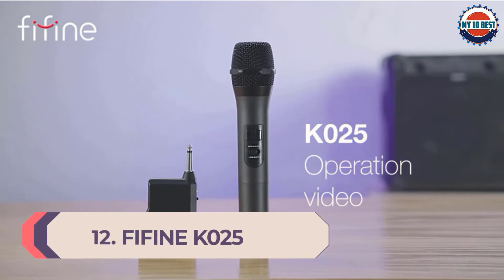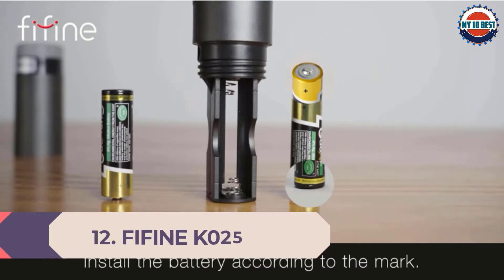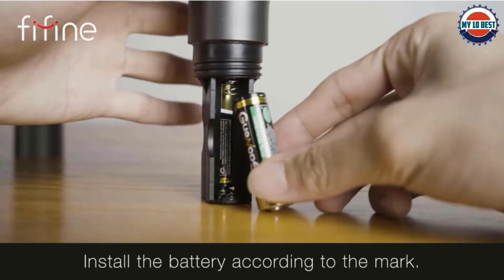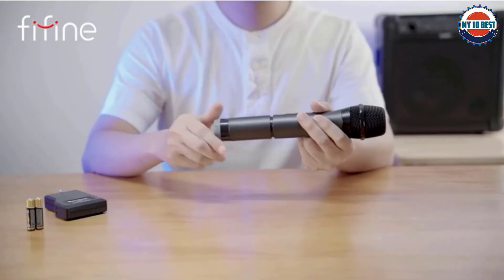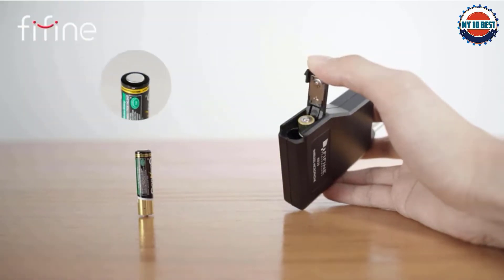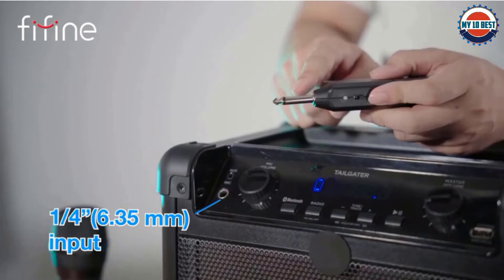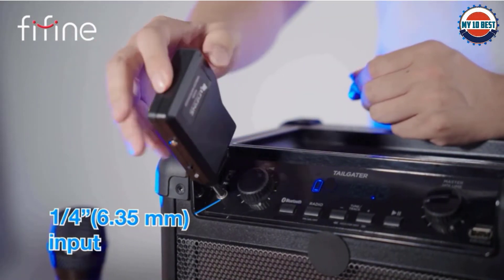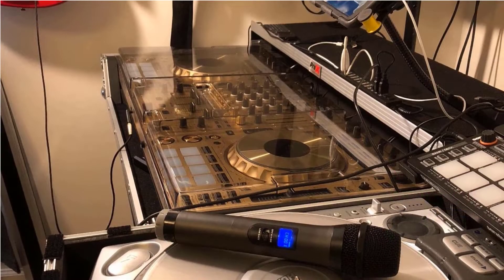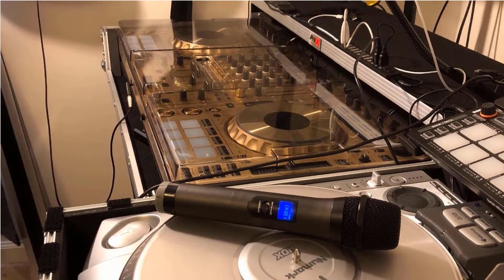Number 12: Fifine K025. This one actually managed to undercut the above model, providing an even cheaper alternative. It is a compact and convenient handheld system which capably serves up 20 ultra-high frequency channels to select from, so you can be sure you'll find one without interference. It can receive long distance transmissions, working stably from a distance of up to 75 feet. It features a good quality cardioid microphone which feels pretty weighty in hand despite being of an ABS plastic construction. It is dynamically balanced, has a secure grill, and provides a decent mid-range sound quality with vocal clarity and a reasonable amount of high gain without feedback.